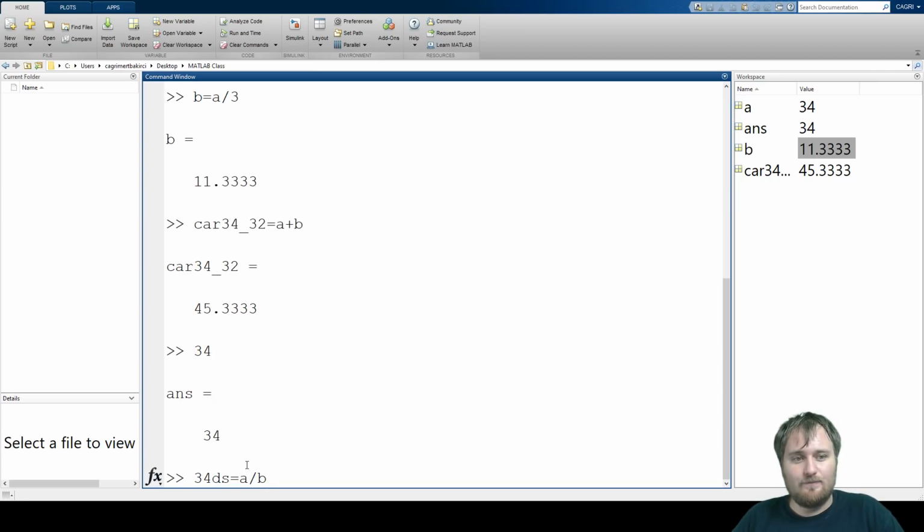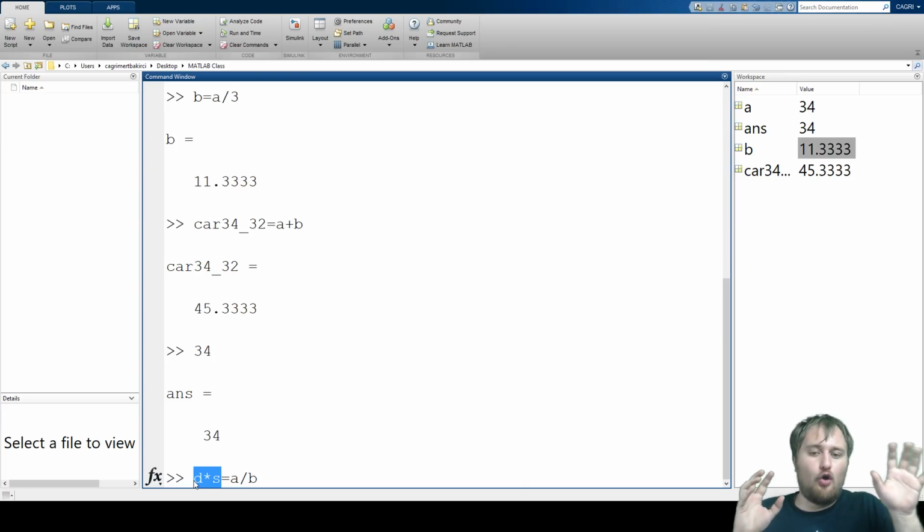As you can see, it didn't calculate it properly, it just saw it as 34. Or, let's see it even better, d times s equals a divided by b. As I said, you cannot have calculations to the left-hand side of the equation. If you have calculations to the left-hand side, you have to leave the unknown on its own and move the known ones to the right-hand side of the equation at all times.